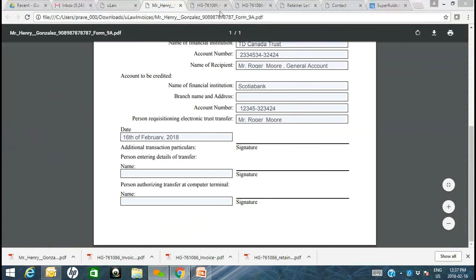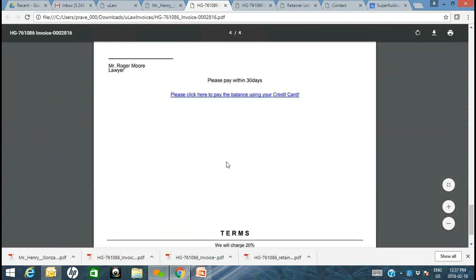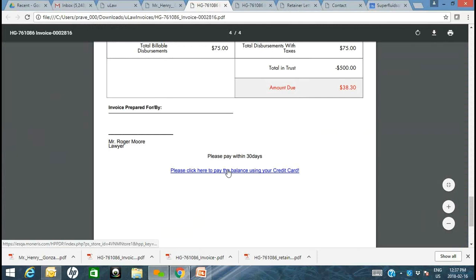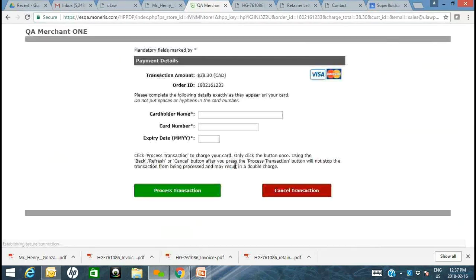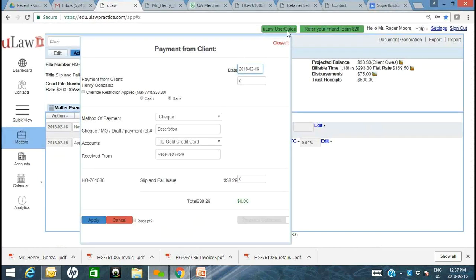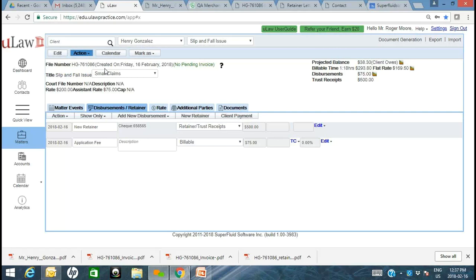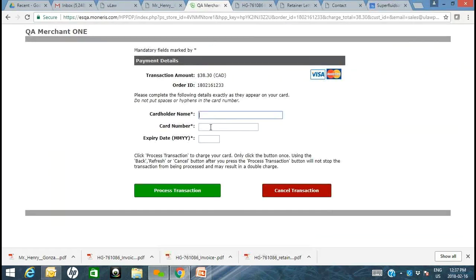You can either call him or you can integrate with credit card payment companies and incorporate a link like this in your invoice where the client can actually pay you at their own leisure. So in this case, you could say, you sent that link. Let's look at this. This is Mr. Henry Gonzalez. Now, Henry Gonzalez could potentially pay you right from the convenience of his home, right?